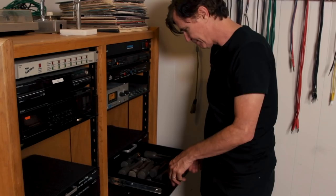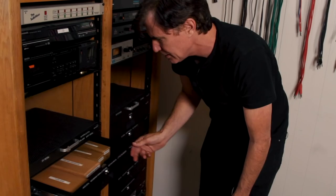Anyway, the Neumanns and AKGs, a lot of mics, part of the collection. There's the collection. I like to collect them. I could show you a couple other little nooks. There's an archive, the tape archive. There's a whole bunch of tapes that were here when I took over the studio, and there's the whole assortment of new tapes that we brought in, so it's kind of a fun tape library. Let's go.